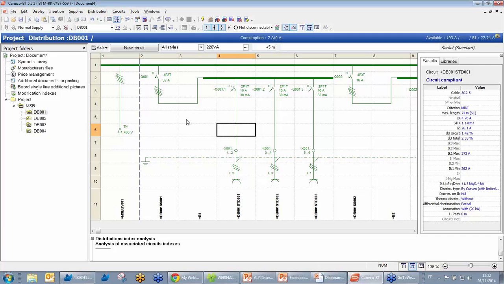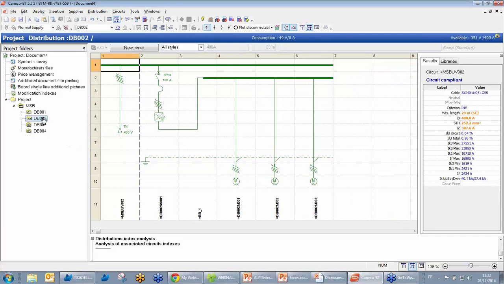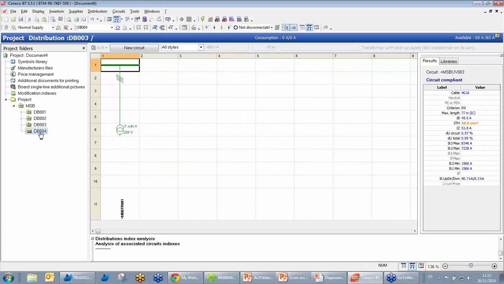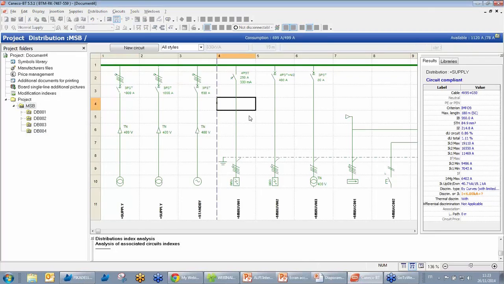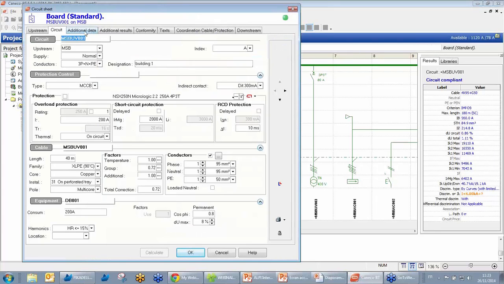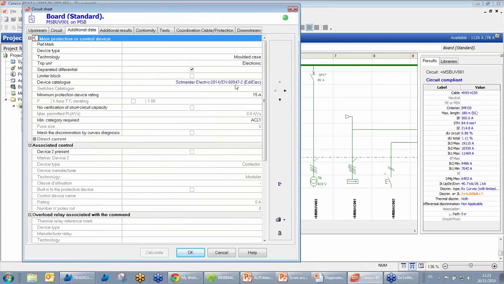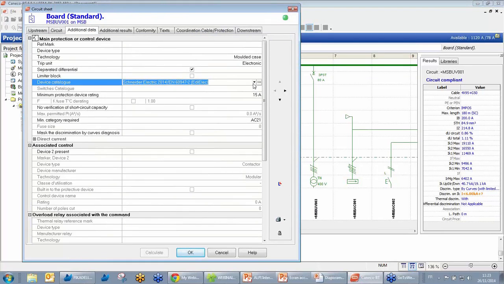Okay. What's also important, you can mix different brands. So for example, on this circuit, if you want to change the brand of this element, you can choose right now here in additional data.